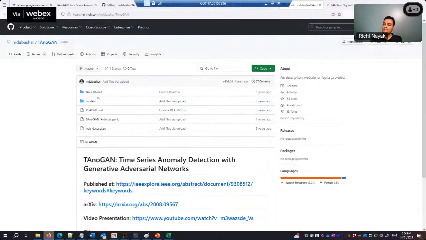So if you run this version, the GitHub version, that is written for the GPU version. What I did is I actually removed the GPU for running it on this machine.